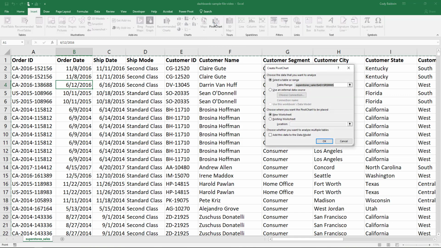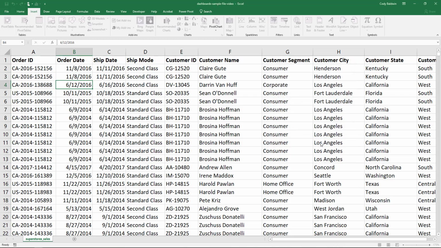There's another video that talks about pivot tables and pivot charts. Basically, pivot tables help you to slice and dice your data so you don't have to do a bunch of summary calculations on your own. You can let Excel do the work for you. With a pivot chart, you're taking a pivot table and just adding a chart on top of it. And so we're going to use these pivot charts in a few cases on our dashboard for a few of the charts that we plan to put in it. Okay, so I'm going to insert this pivot chart, then click OK.